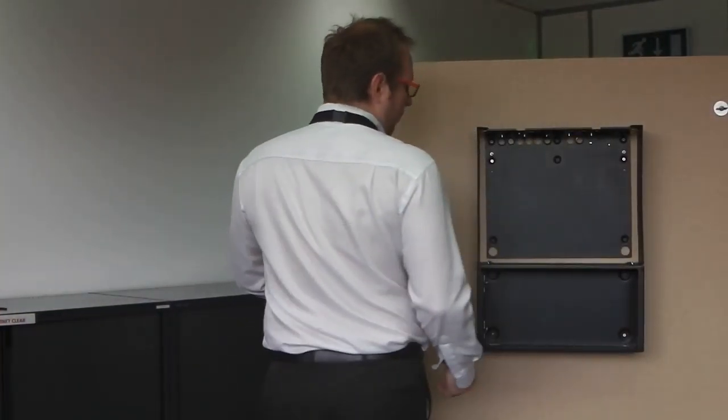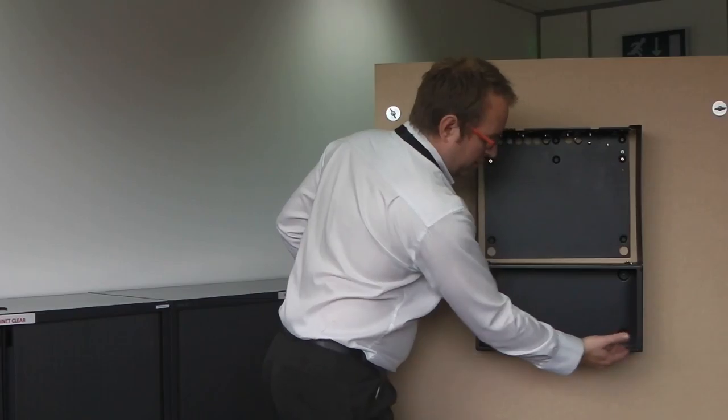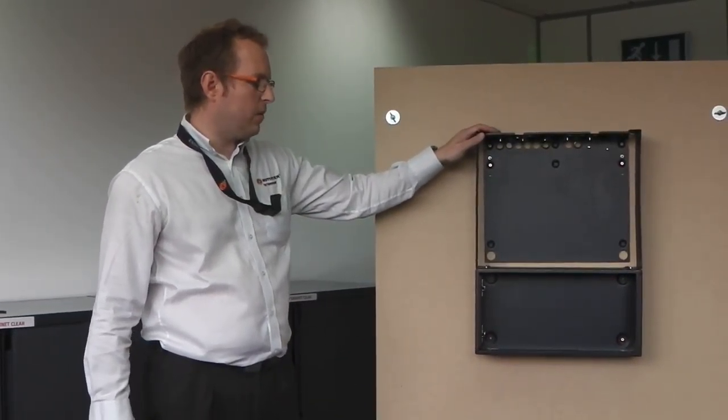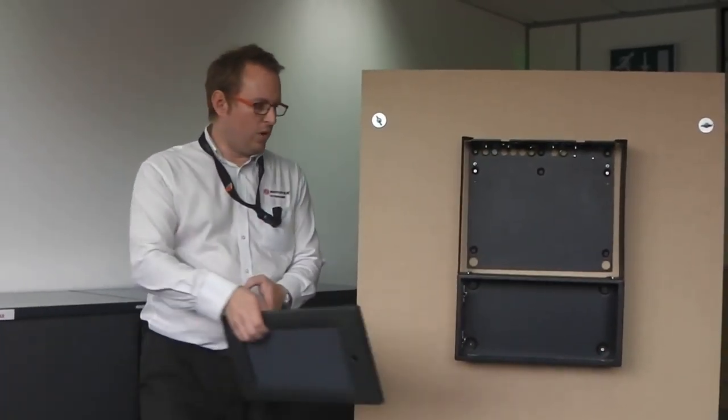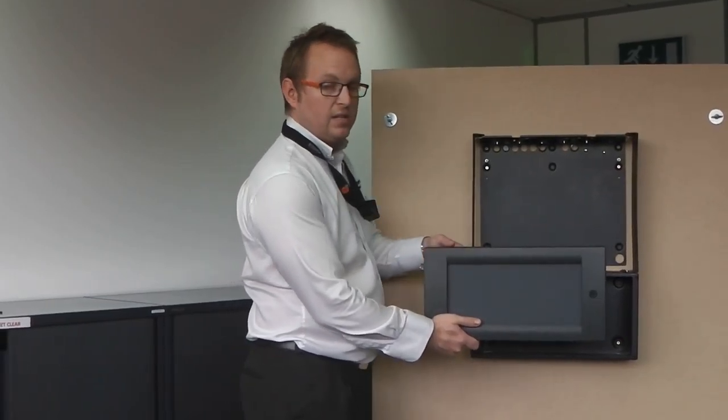As you can see now we've got the extension box installed on the wall underneath the first fixed plate. This has space for two 17 amp hour batteries and it is finished with a door of similar aesthetics to the pearl.